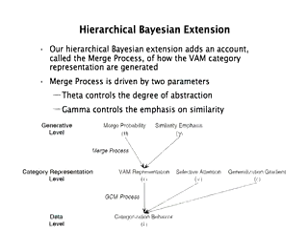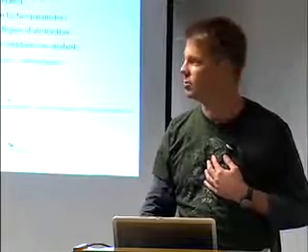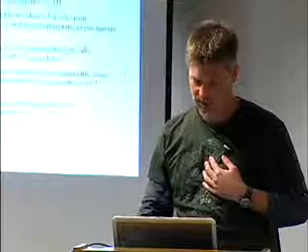I don't have a slide. I should have put a slide in. This would be super easy to model, and in fact there's a lot of work along these lines by adding yet another level to the hierarchy that says individual differences, so that instead of everybody getting exactly one level of abstraction, every individual samples their abstraction from some possible population, and this could be a mixture, or this could be all sorts of things. And we've had a lot of success with that sort of individual differences modeling in this hierarchical Bayesian framework. That would be a nice thing to do.